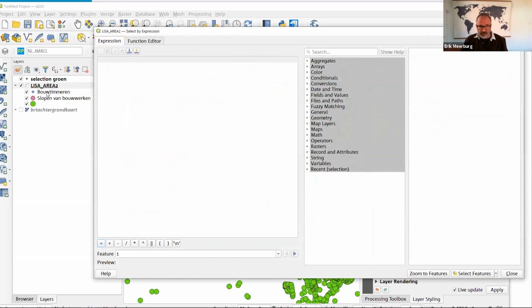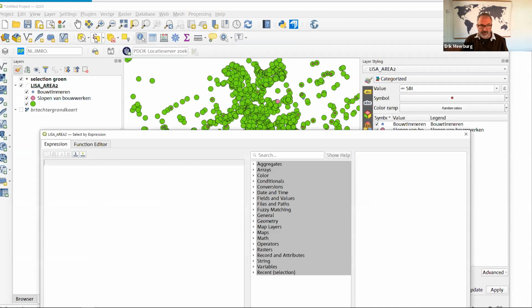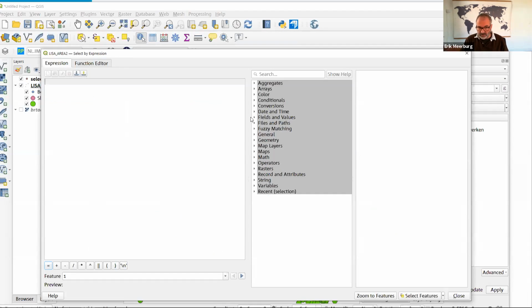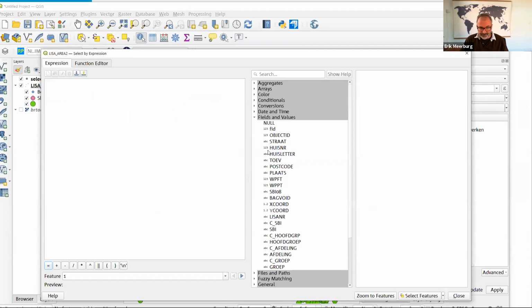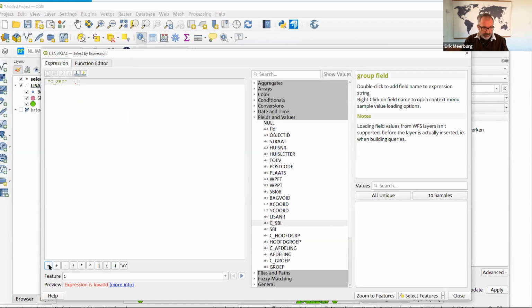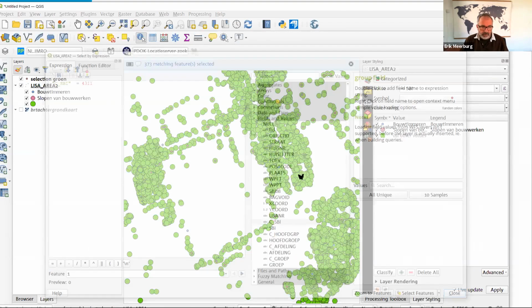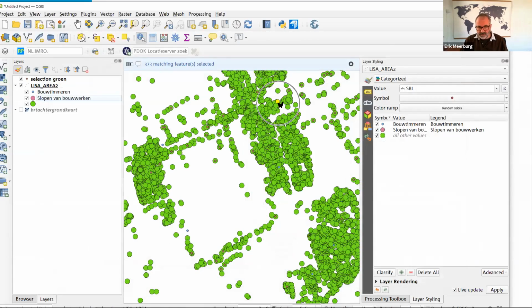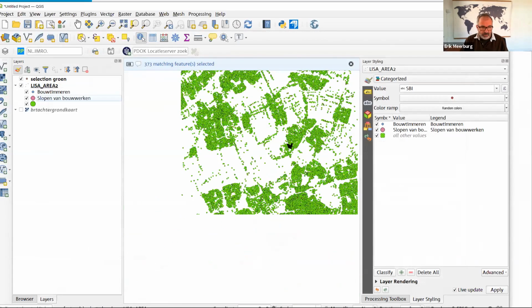So for example, if we go to these demolition firms again, I could make a selection. Well, I use this button here for a selection using an expression. So very similar to what we did before. I'll just go to the SBI and that was, what was it? 4311, I guess. Okay, so I've got this selection now. I see there's a few yellow dots, not too many.